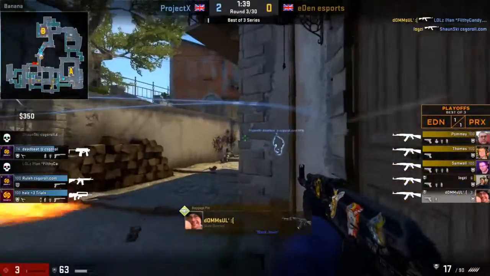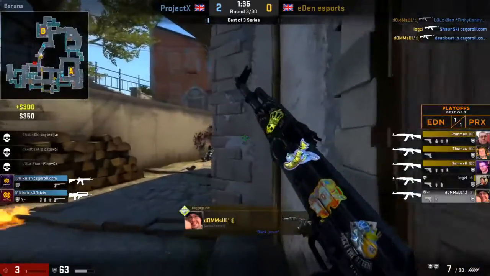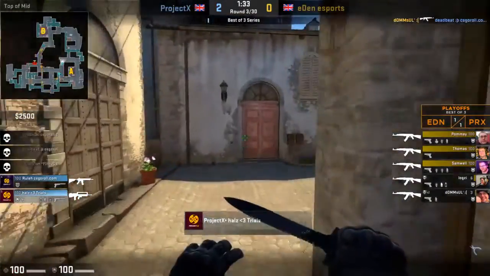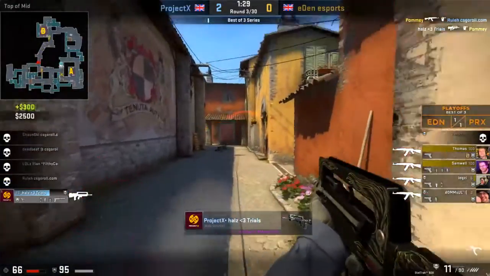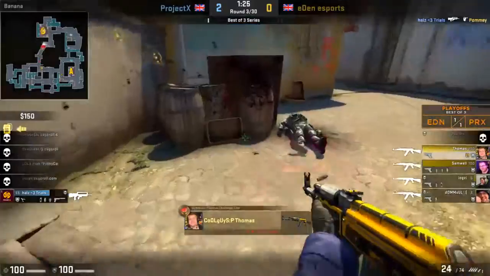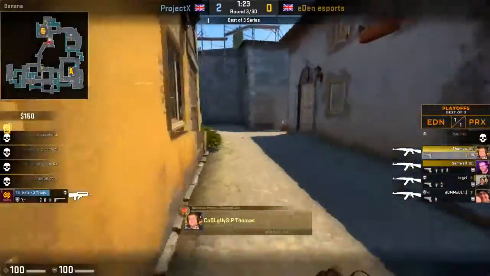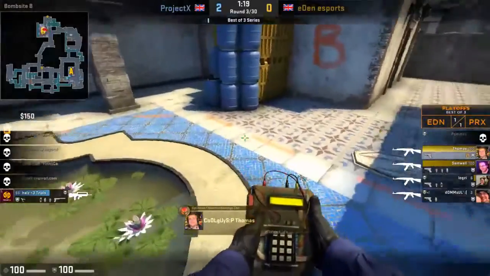But some aggression here down Banana from the CTs, and it gets punished by Dom and Logsy waiting for them, and the frags fly out frantically across the map. House is the last one left standing, who picks Tommy off coming out of the boiler, but that indicates to eDen that B is free and uncontested, and they run on.